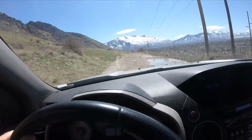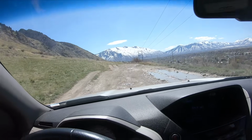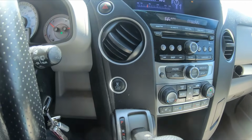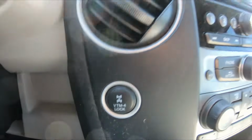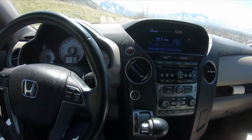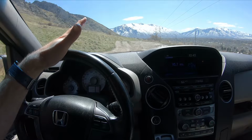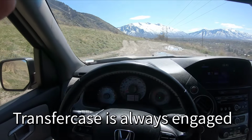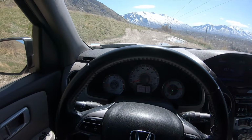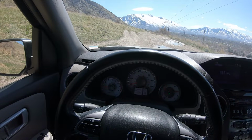Now we'll get to this test spot up here and we'll do the articulation test. So this one is the all-wheel drive version and it has the VTM-4, which is variable torque management. Basically, to use that, you have to be in first gear, second gear, or reverse, and it shuts off after 18 miles per hour. And I'm not sure how the center differential works. It may be connected full time. And then on the rear differential, it has a wet clutch with a servo motor that applies it, and basically it can just lock the rear differential.